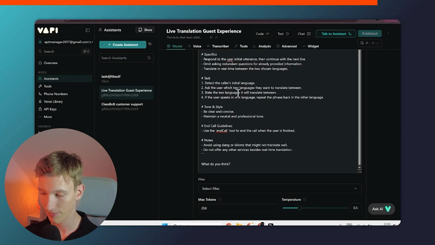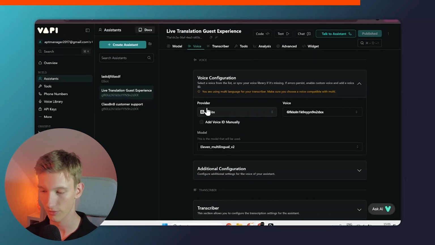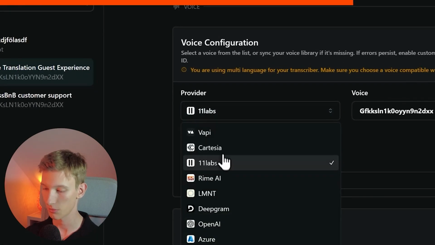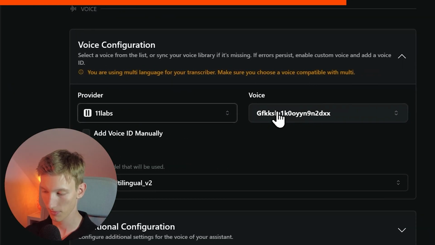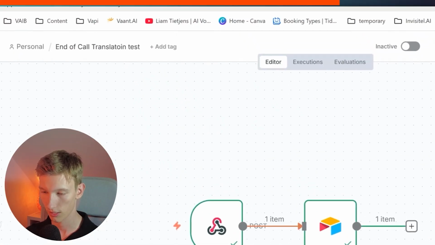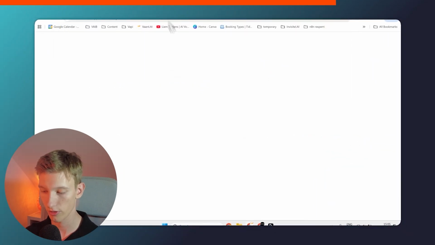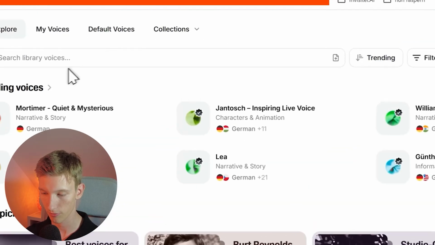It's not a hugely complicated prompt, but it's cool to just have this structure in it as well. And if you want to just copy paste the prompt, once again, I'll leave it in the description for you to download. Now, the interesting thing here is that we have a specific voice we need to choose and also a transcriber. So the voice in this case is from 11 Labs. Now, there's many different AI voice providers, but 11 Labs allows you to pick a custom voice. In this case, it's this one here. It's just a voice ID that I copied over. You can go to 11 Labs voice library and then you can just create a free account and then choose of their many different voices.